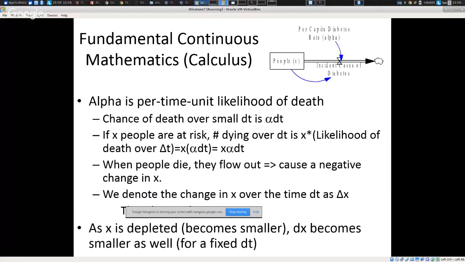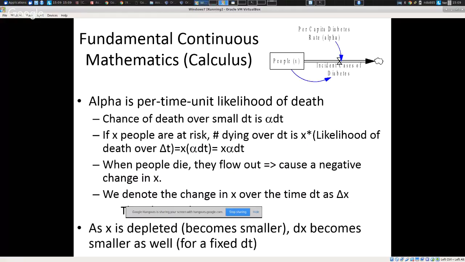Well, we have 1,000 people, and we have a 1% chance per year, and we have dt equal 0.1, then on average over 1/10 of a year, 1 person dies. Over the entire year, on average, 10 people per year, 1,000 times 0.01. Over 1/10 of a year, it's 1,000 times 0.01 times 0.1, or 1 person. Does that make sense? Yes? Okay.